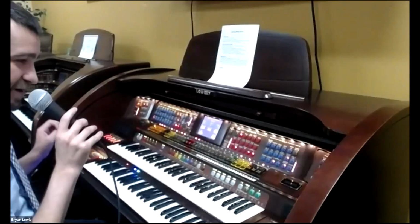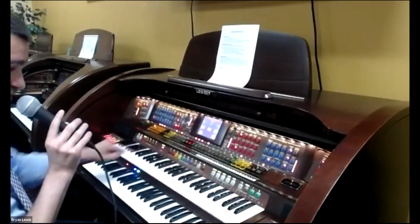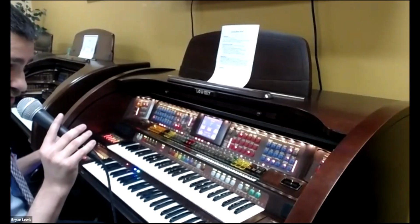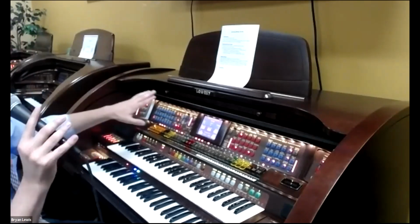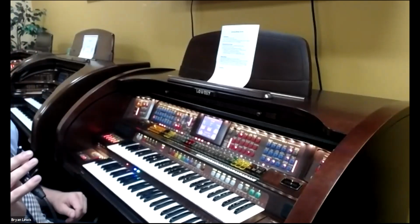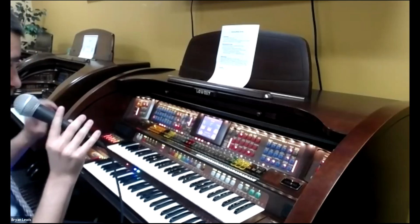Okay, but if I'm playing a song setup and I want to use different melody sounds, the easiest way to do that is just to touch that rhythm preset or style setup button. Because then you're keeping all of the other stuff that the song setup has done for you. You keep the style. In this case, they turned on alter style for me. Any changes that song setup has made to the instrument, you keep all that stuff. But if you want to use different melody sounds, just touch your rhythm preset or style setup. That's why I always say this particular group is the easiest way to sound really good. You don't have to push a lot of buttons. Okay, so let me play a little bit of that song for you.